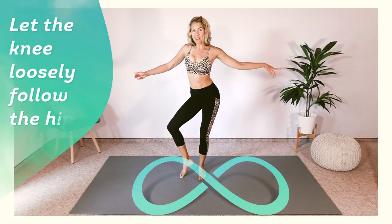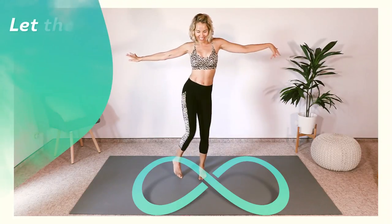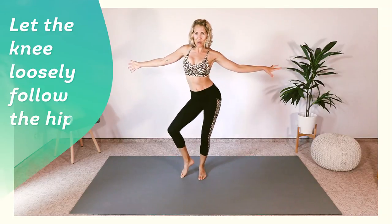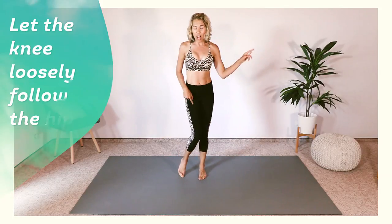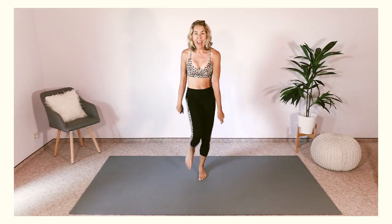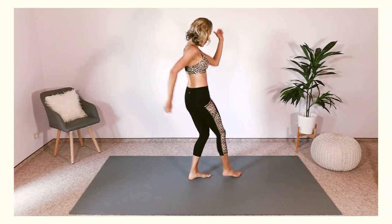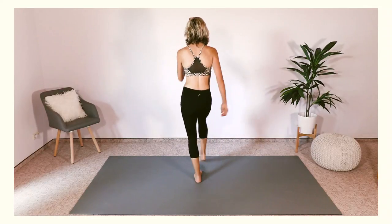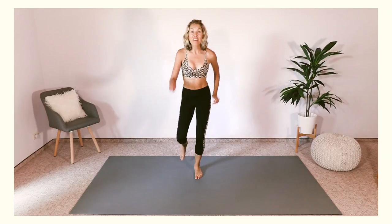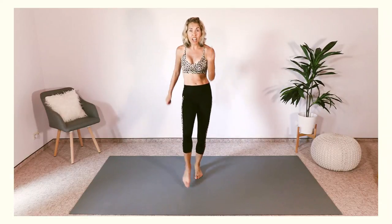Take it faster. Very nice. Four more. 3, 2, 1, and now we go forward and back with the leg. Forward and back faster. Circle it around. Keep going. Follow the circle all the way to the front and go back to the bachata.